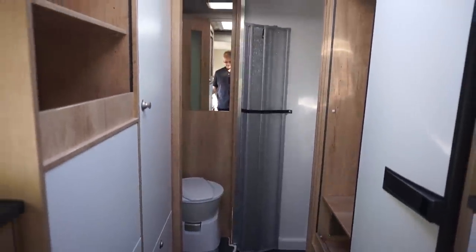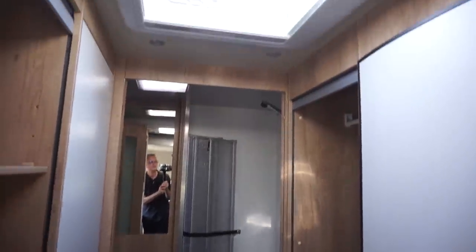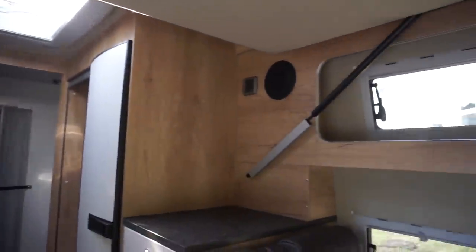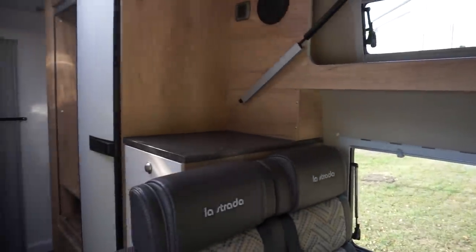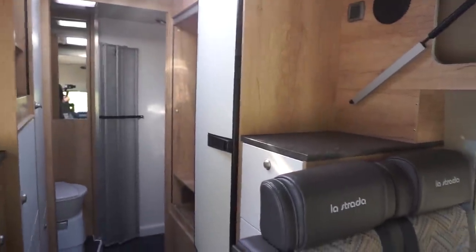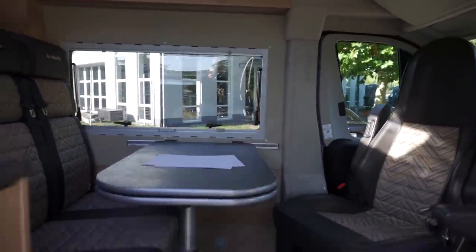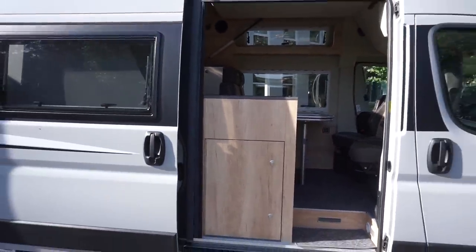As far as practicality goes in a campervan, this really does have a lot to say for itself. Another thing it's got - we can't see it because of the bed right now, but above the bed there's another roof light. This vehicle was introduced in January 2019, and the first H model was introduced in January 2017 - you can see that in another film.